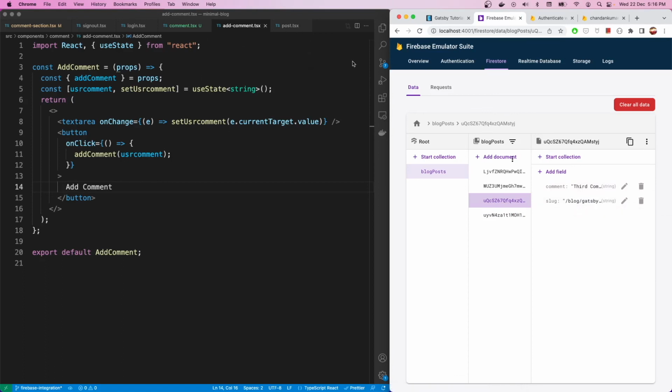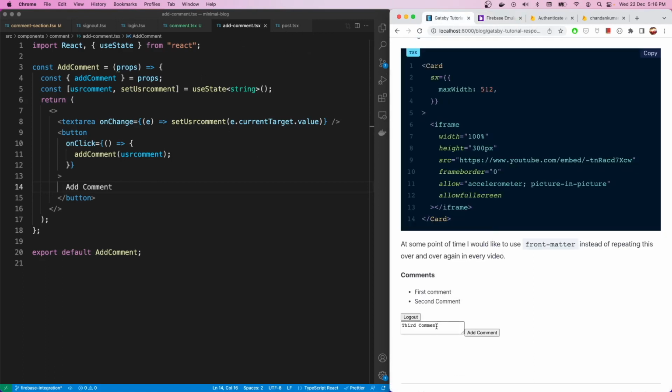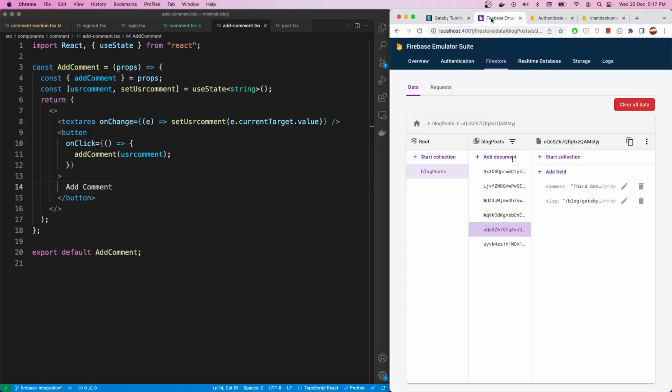To give you a sense of it, if I refresh, this new item should appear here, third comment. So third comment is here. And I add this. So if I refresh this, probably I added, okay, one time only. And if you see here, somewhere, yeah, fourth is added.